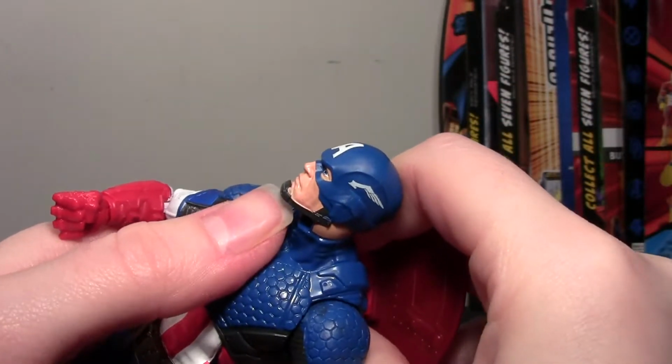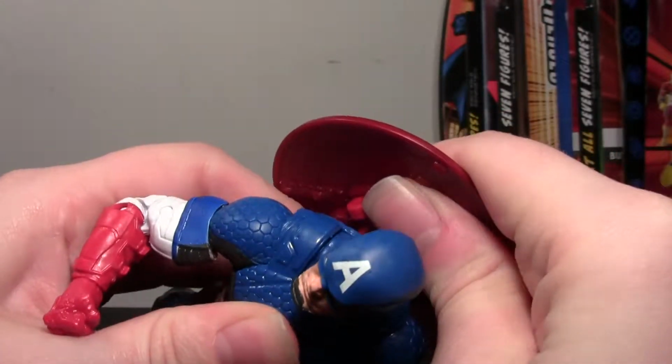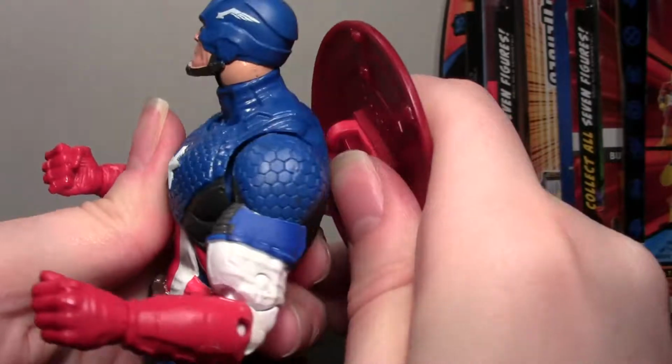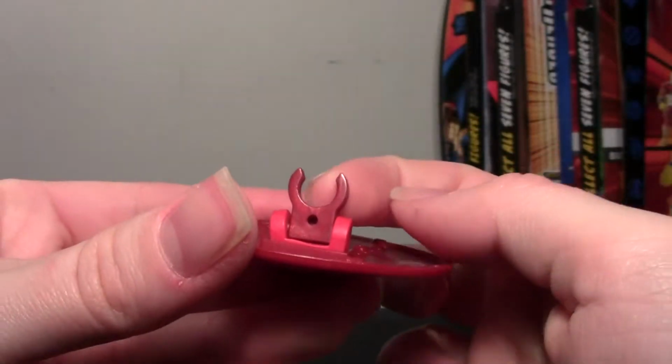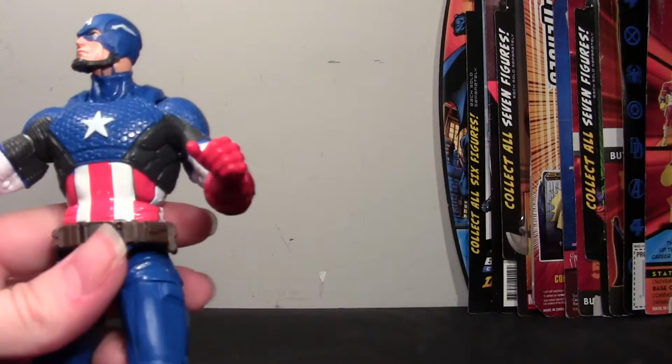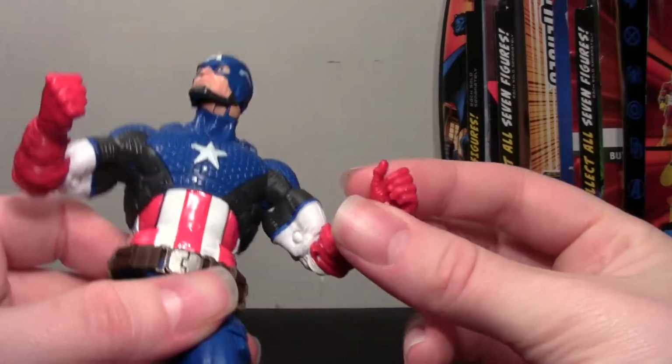I think I actually broke Ultimate Cap's little wrist thingy at some point. Well, I didn't break it. If you look at it, it's kind of cracked in the middle. So his doesn't really stay on anymore. Bucky Cap's is okay, but it's not great. So far this is working the best for me. I think it's just his wrists are a little fatter and hold it better.